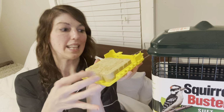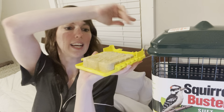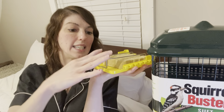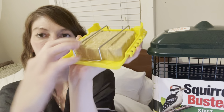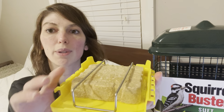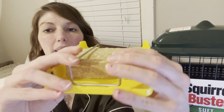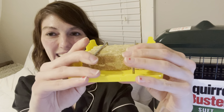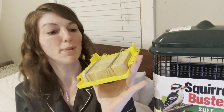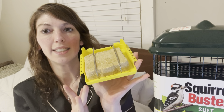Okay, then we slide it up, and then we lock it. You're gonna lock your sweet cake. Okay, we locked it in there. Get that yellow. Oh no, it slid up. It's not supposed to slide up. You gotta center your sweet cake. You could clap that down. I got it. All right. I don't know if it's supposed to slide down or not like that, but it'll have to do.